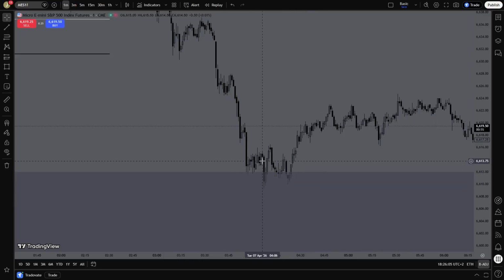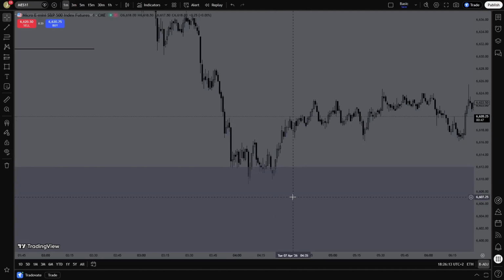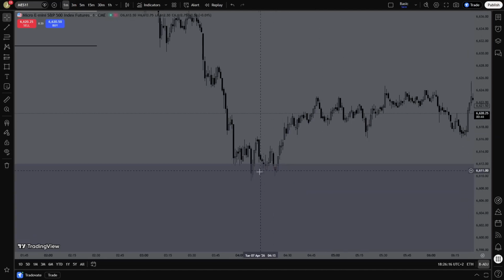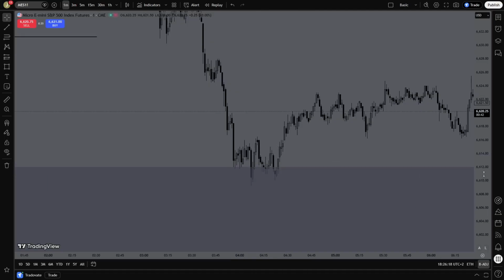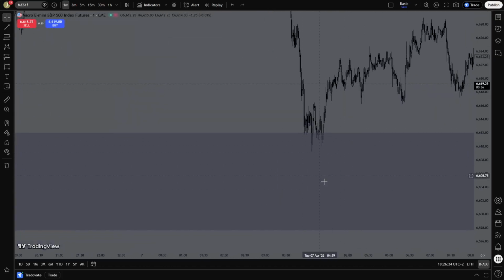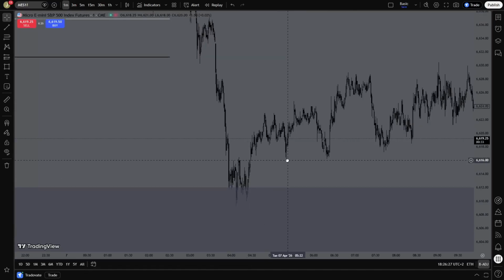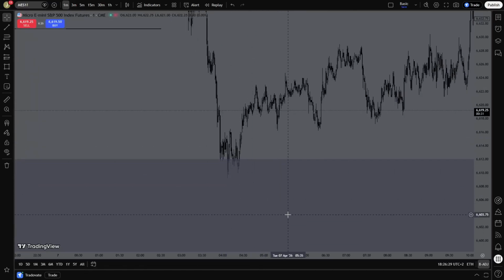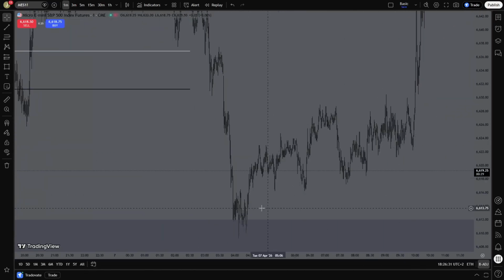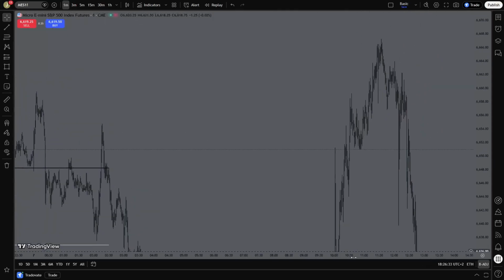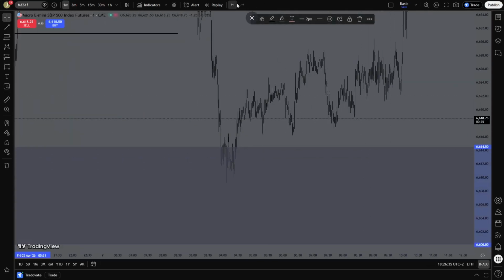We were consolidating right here and we tapped into it heavily 3 times. In these 3 times, you should have been watching for absorption. If you've seen absorption, you would have entered because this wasn't a fair price for sellers. It was too cheap to sell. They wanted to wait for a higher price. So they waited, and then the market gave them a more fair price.